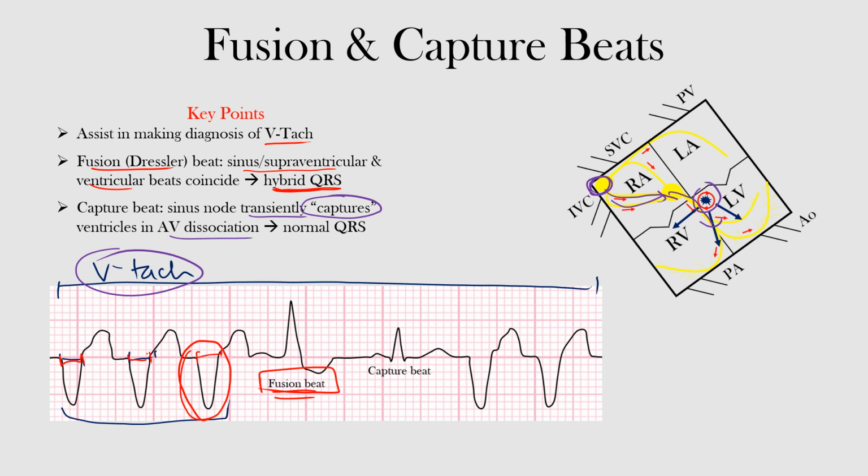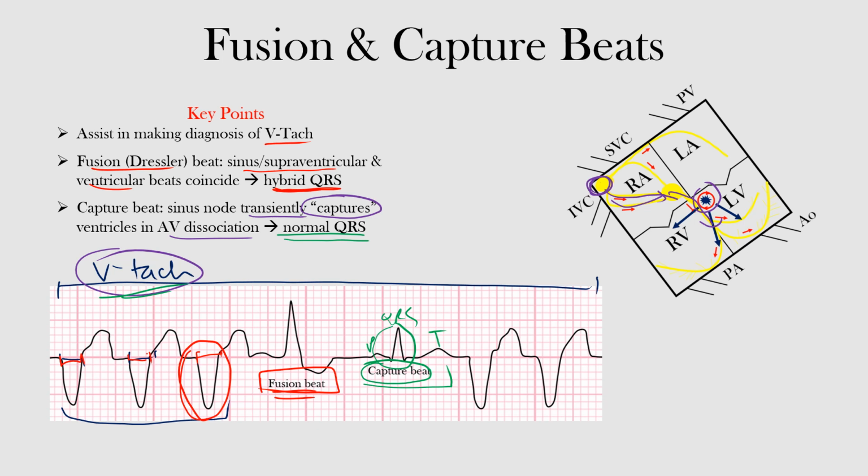It fires just at the right time to go through our normal conduction system. And because it's going through our normal conduction system, we have a normal QRS that has normal duration, and this is what we call this capture beat. Notice a normal QRS and normal duration. You can actually see there's a P wave, QRS, and a T wave, so everything is occurring normally there. The reason we don't call it a normal beat is, again, because it's occurring during VTach. So if you see fusion and or capture beats with a wide complex tachycardic rhythm, you've likely made the diagnosis of ventricular tachycardia.